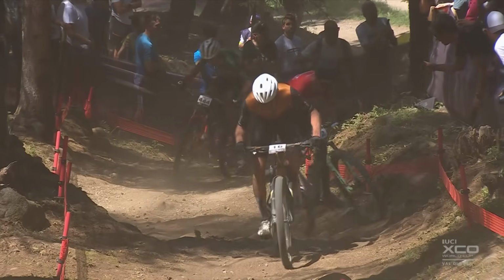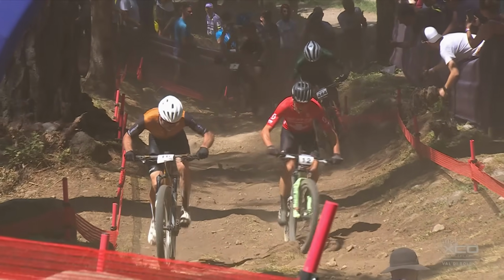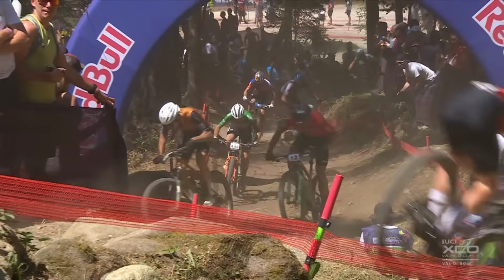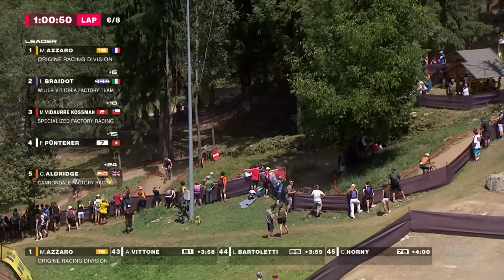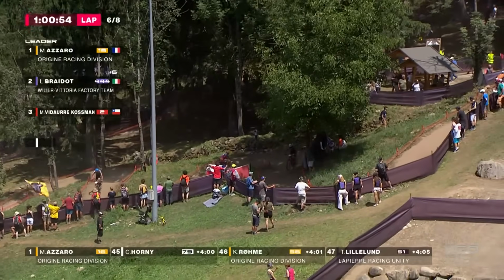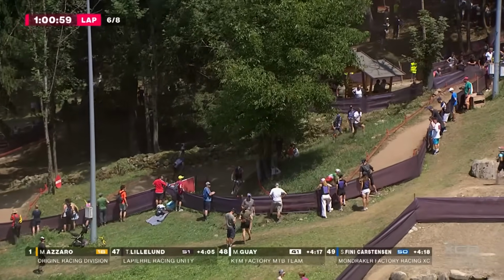And a flat tyre for Filippo Colombo. We saw he was down in 8th, and that is why. Absolute drama here. Heartbreak for the Scott Ram rider. Look at the face. Points to the rear to let the team know, and still staying with Matisse Azzaro on the way up there. Can't take your eyes off this one. Alan Hatherly as well, 10th position now, 55 back. And still, only one rider in this top 5 has ever won a UCI Cross Country Olympic World Cup before.